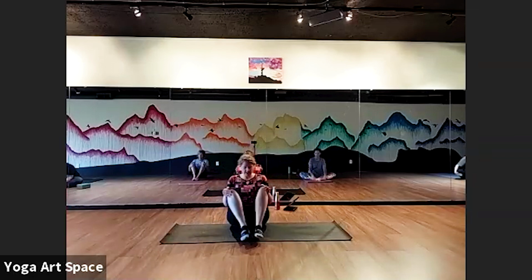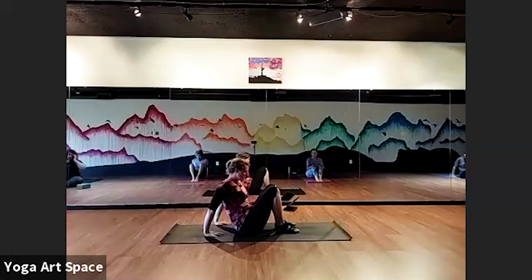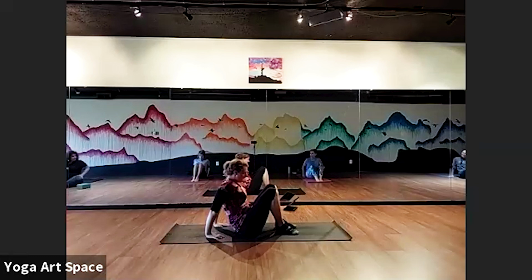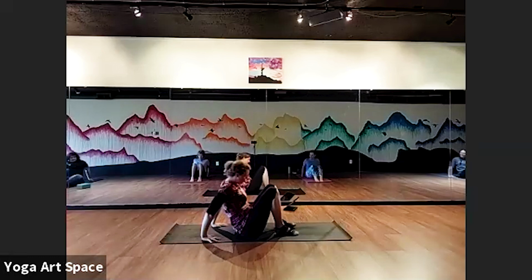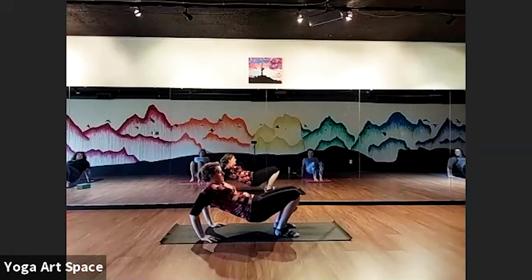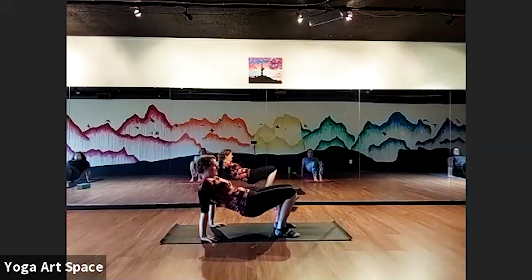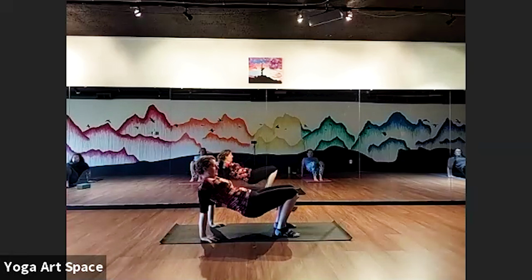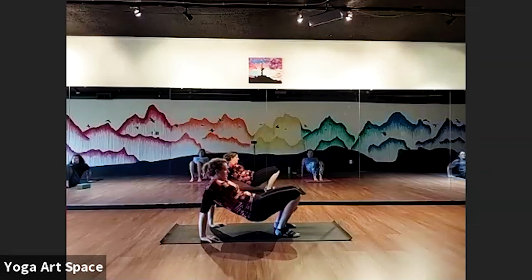Okay, so when we rise back up with our spine, pick up the knees. So feet are planted in front of us, knees are back up. We're going to have our hands planted behind us. You can turn your fingers whatever direction feels comfortable for your wrists, but the idea is tricep dips. So hands are planted behind us, feet are planted in front of us. Pick up the hips in the middle, and then bend the elbows to lower a little bit, and then press the elbows back up straight. That'll be the tricep dip. So dip down and press up. Some of us may not be able to make it all the way, but do what your body can do.